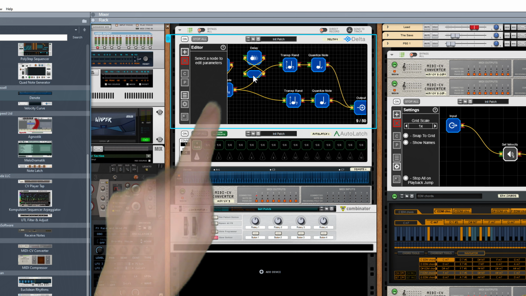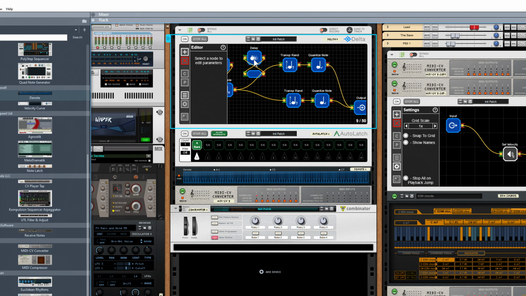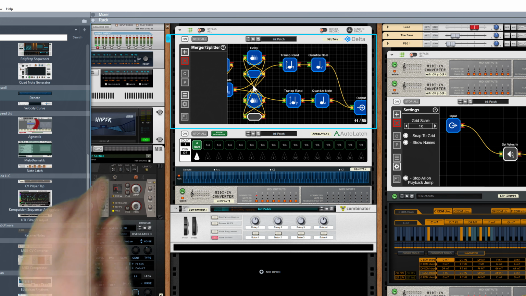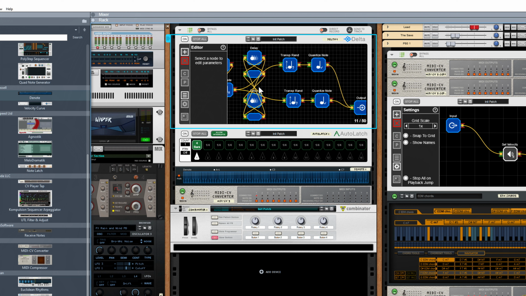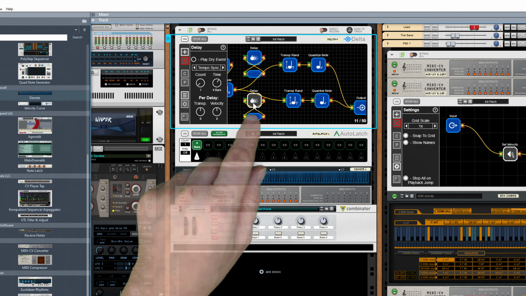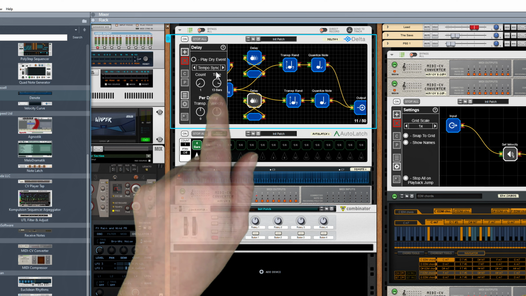Do I want to do that? Oh, probably not. No. I was going to say I'm going to duplicate it, but it's going to duplicate it and put the wires up there, isn't it? Oh, that's no problem. Then I'm going to do the same with that. I'm going to duplicate that. It looks a real mess here in the middle. So if I now hold down my Alt key, I can just come along with this little line and get rid of all them. And this delay here, I'm going to set to 16 bars.